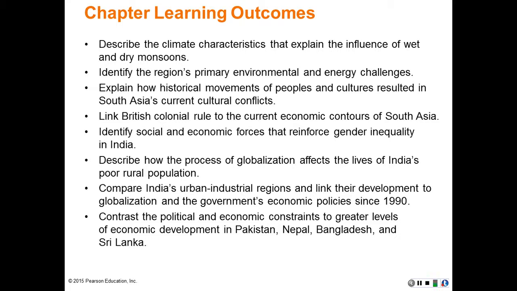In most places in India, and of course that's not a rule completely, as there are a couple of places where actually women have a larger percentage of the population and larger influence. Describe how the process of globalization affects the lives of India's rural poor population. Compare India's urban industrial regimes and link their development to globalization and the government economic policies since 1990.